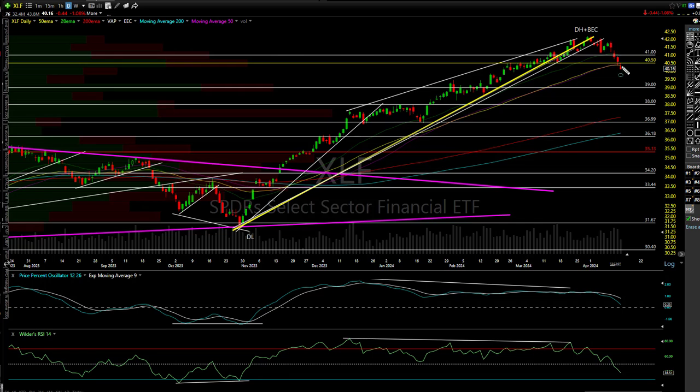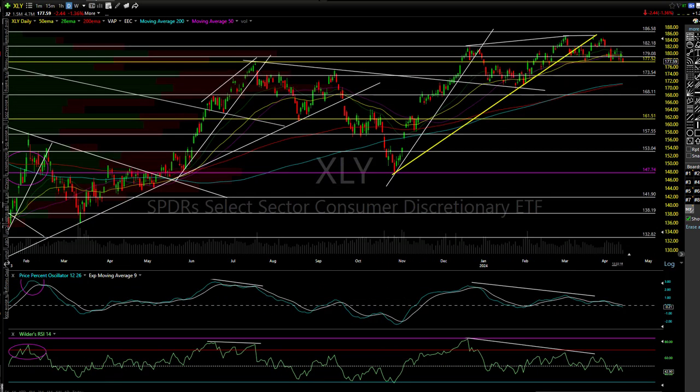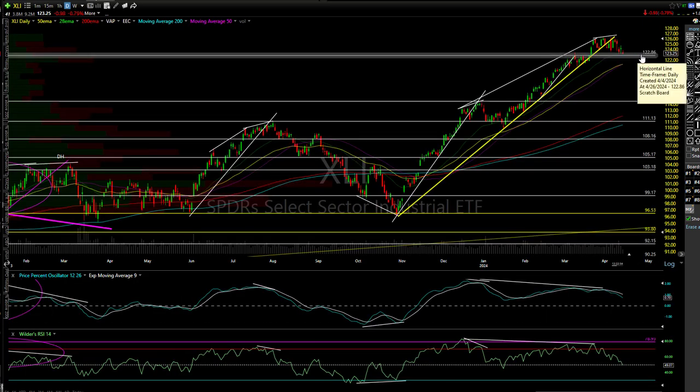So there's one out of the 2 top sectors. XLF, they're check, check, check. And we finally took out my 40.50 yellow level today after the breakdown of the uptrend line and bearish rising wedge. So that's 2 out of 3 of the top 4. And then the other one, XLY, we did get a check on a breakdown, a backtest of that, but I also have a kind of a last stand 177.50 line. We're testing it now. So let's just say out of the top 4, I have check marks on 2 of the 4. And then next up would be industrials, and that needs to take out 122.